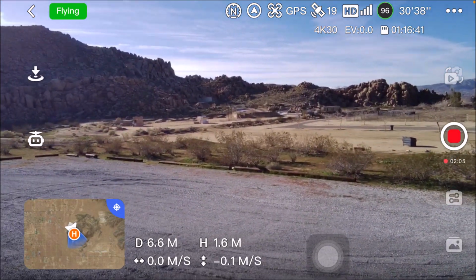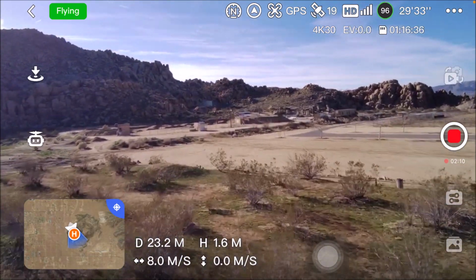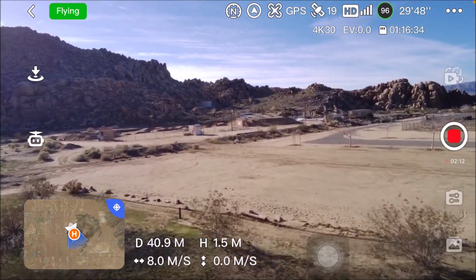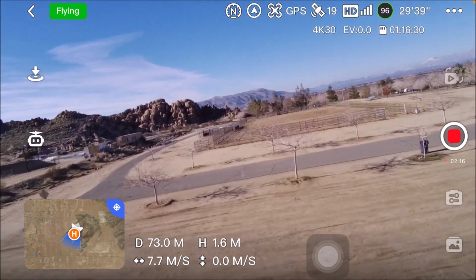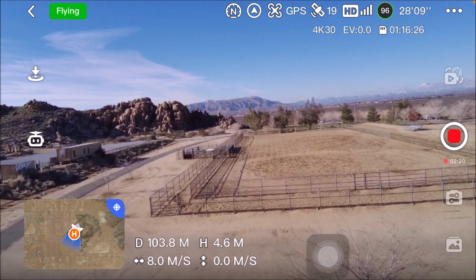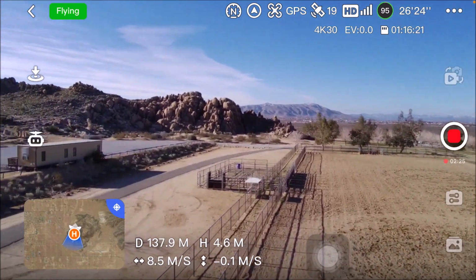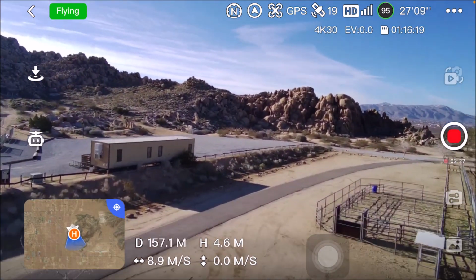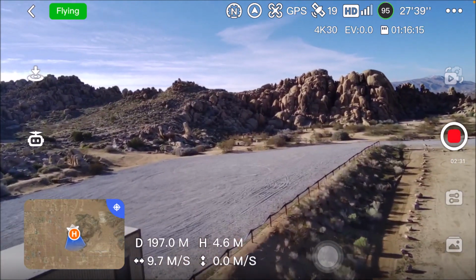Everything is clear. Oh yeah. I've flown here when I did the review for this quadcopter, but you know, I had it clipped onto the remote controller, so you know, you don't get that immersiveness. You know where you're going. It's just a point and fly. But this is different. This is nice.